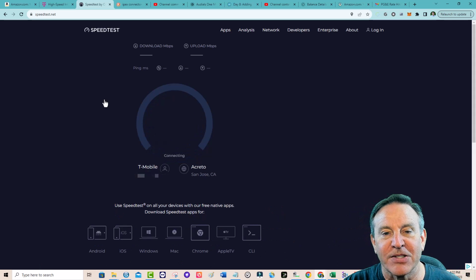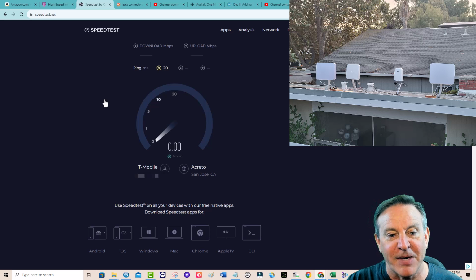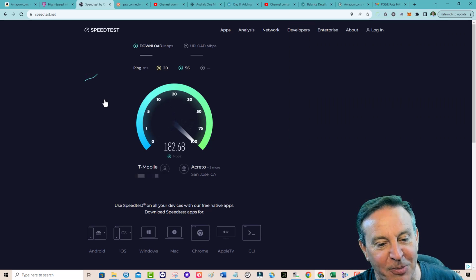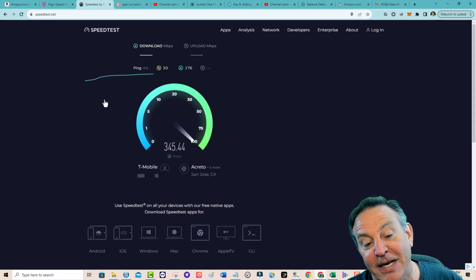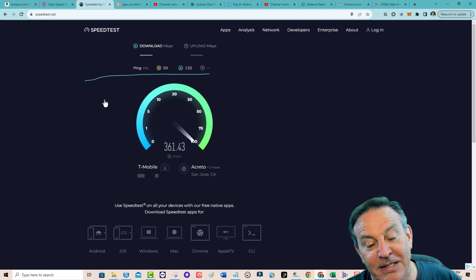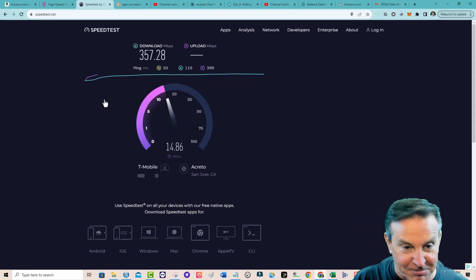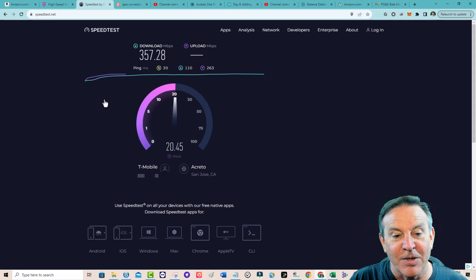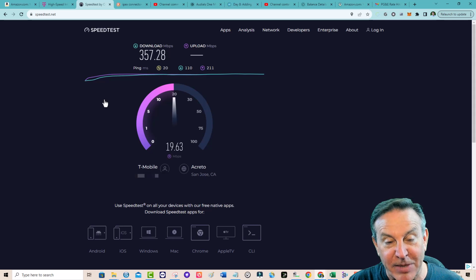This is what this antenna is doing up on my roof using this particular radio. We can, of course, compare it to something else. A 20 millisecond ping, that's what I normally get. We've just got into the 300 zone. That is not bad. 350 zone. I'm seeing a 360. So, well, 370 would be nice. 357. Not bad. And we're bouncing in the 20 zone. This is nice. So if it holds on to this, we have a nice baseline.